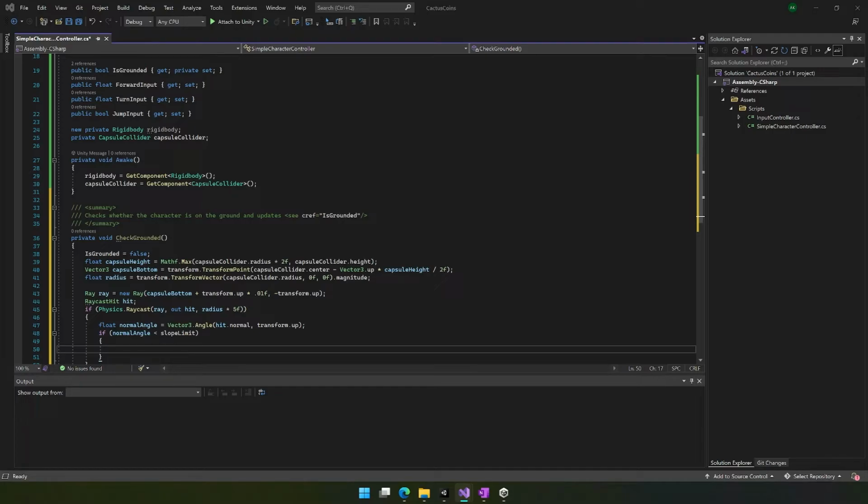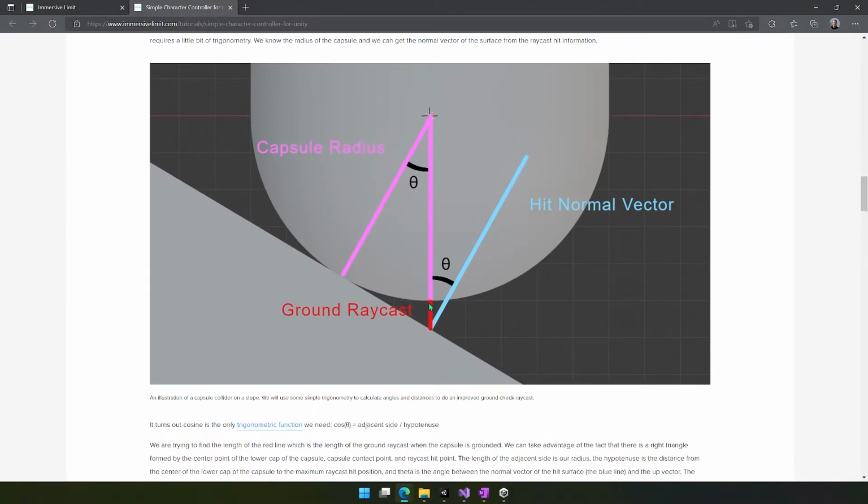So we've determined that it's not too steep, but not that we are actually grounded yet. So we're going to create a new variable called max dist, and that's just going to be the maximum distance that we can possibly be from. Basically, it's what is the maximum distance this can be from here to here while on a slope of this height and still technically be grounded, because it's actually grounded over here in this case, but we are doing our raycast from here.